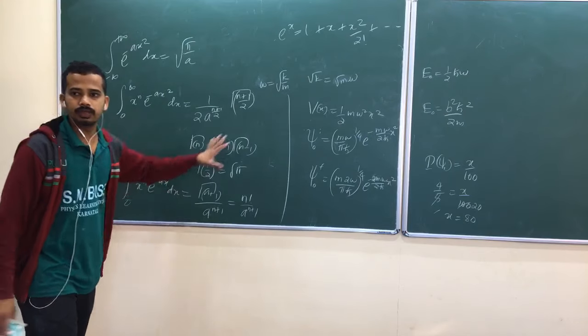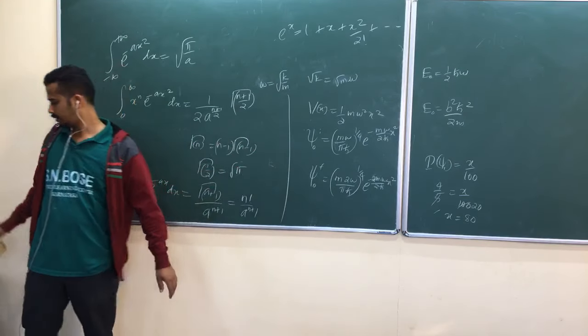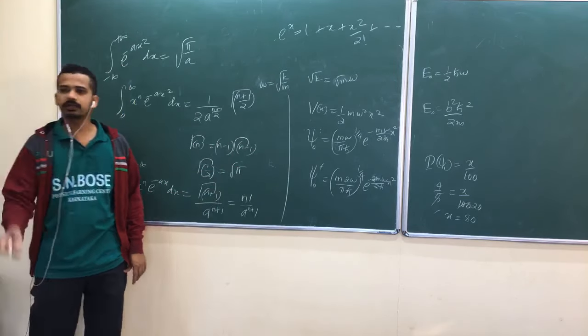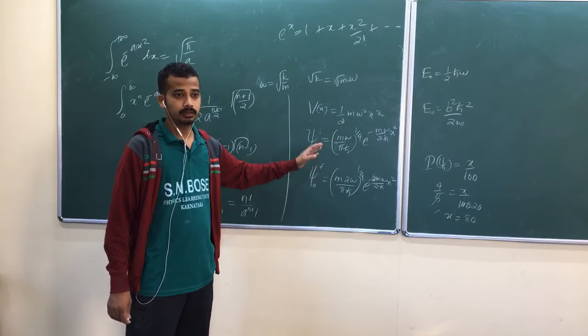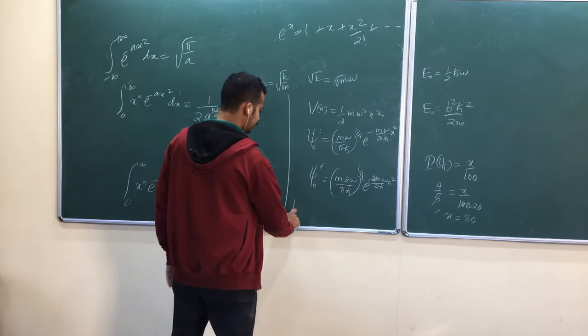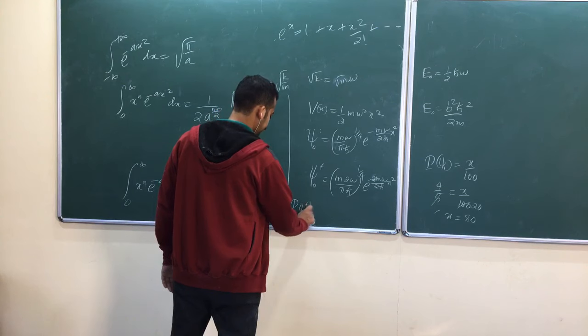Okay, apply this one, do it in both cases and show that both are the same. Then you will get some confidence to use those methods, isn't it? Are you getting my point? So that is the main advantage in doing the problem in a different way. Don't forget to take the mod square, okay? Are you getting my point? What is the probability of getting this one? Probability of getting this one?